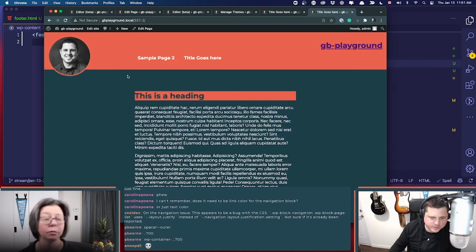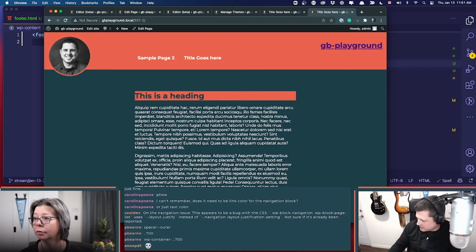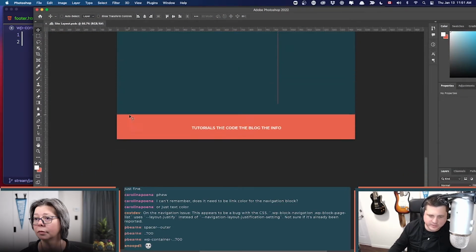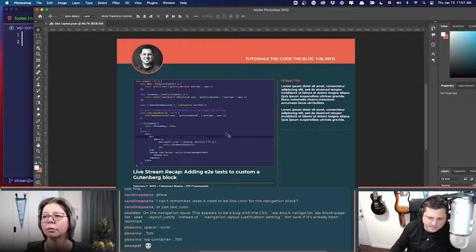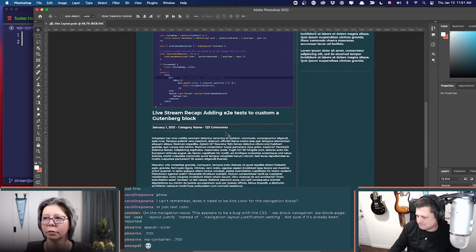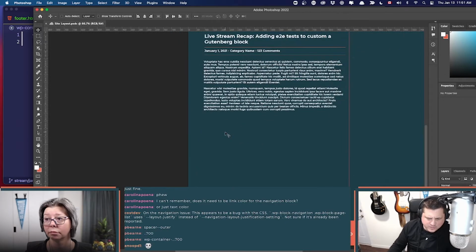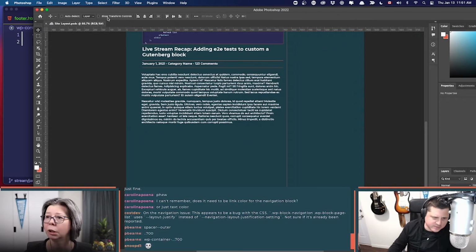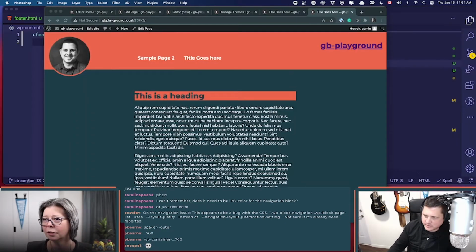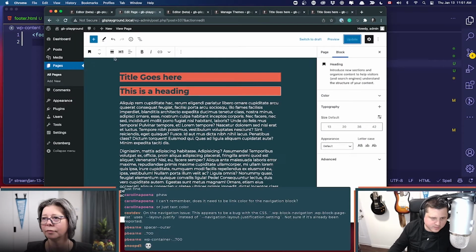Yeah. So the footer is nice and easy because it's a single, if I remember right. I need to put my Photoshop open here. So the footer is just going to be basically a solid color, and we'll put a navigation block in there again. What do you think? Is there anything cool? So we've done gradients, right? I guess. So let's get the footer in there and then we'll continue.